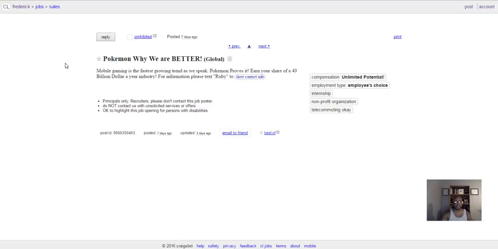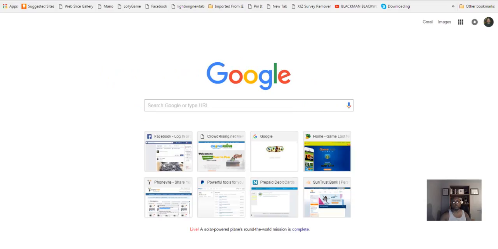So let's say, for example, someone pops in and they see this. They text Ruby to the number here. Now, this is my cell phone number for real. If you don't want to give your particular cell phone number, there's a free way. And always keep in mind, 100%, as far as I know, of Google's tools are free. So if you don't want to do this, you can use what is known as Google Voice. What you would want to do is go into your Google email account, which I'm already in.